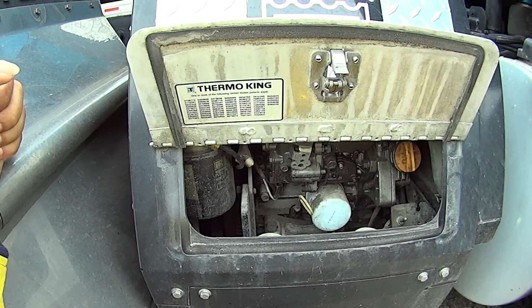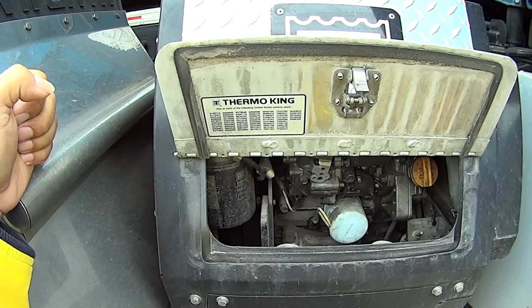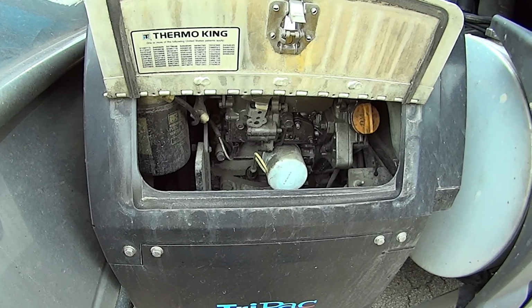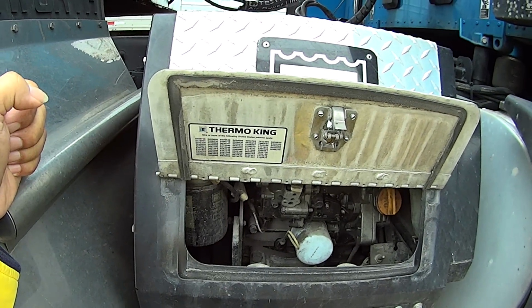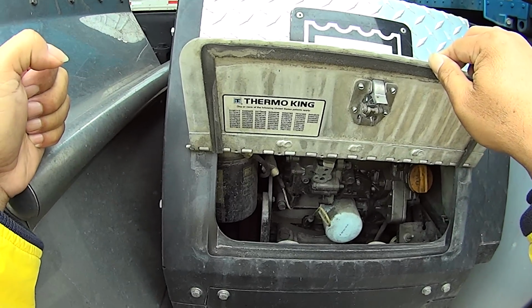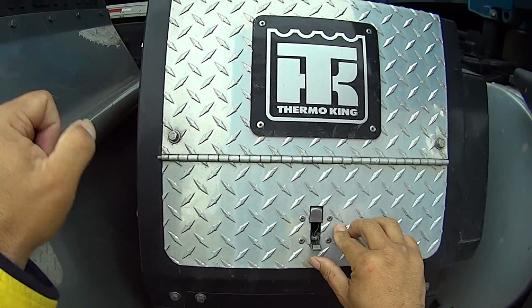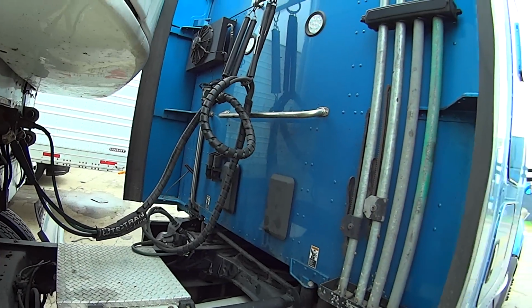Very, very small engine, but I bet you, man, this engine is really, really good. Made by Kubota. Kubota engines are one of the best in the world. They're very, very common in Asia for marine engines, diesel marine engines.